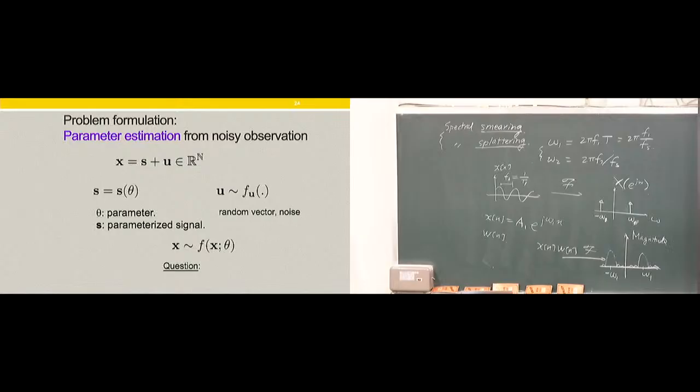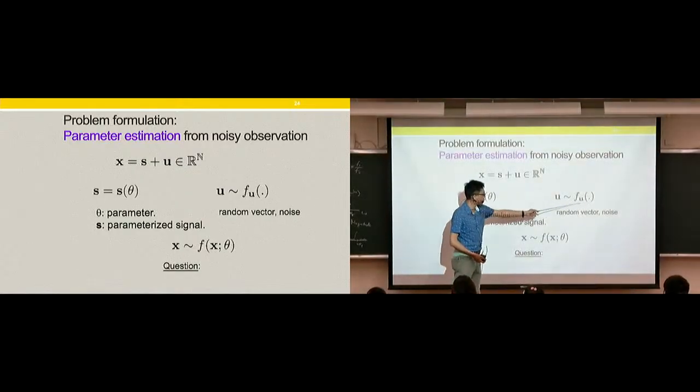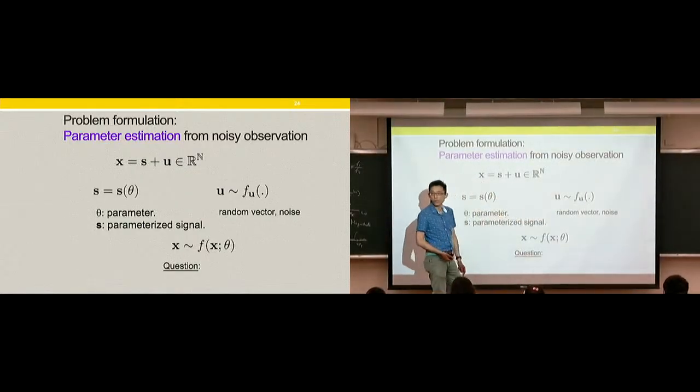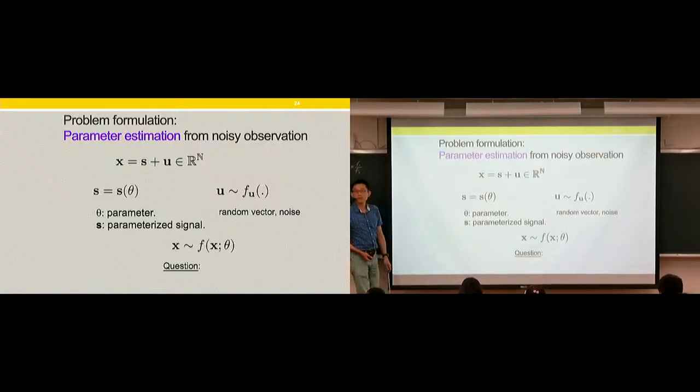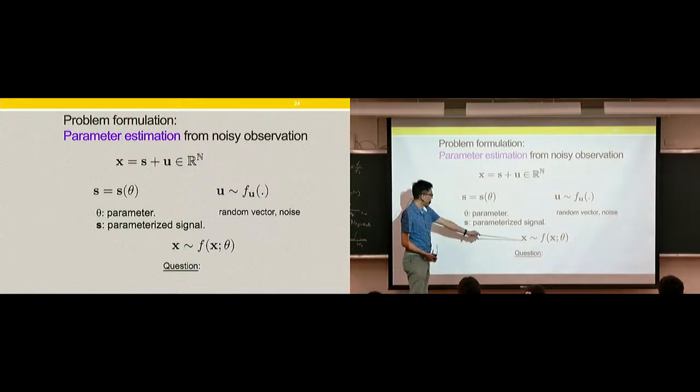And then we also assume that U follows some sort of distribution, and this is its PDF, its probability density function. Okay? Suppose that the probability density is given. Then now, X becomes also randomized, right? Because of the noise. Now X, your observation, is also random. This part is deterministic, this part is random.